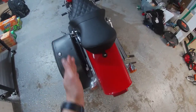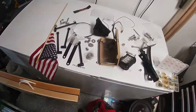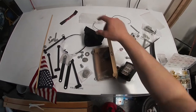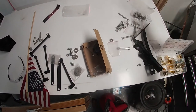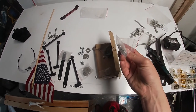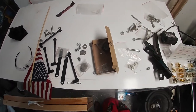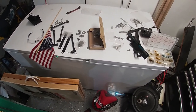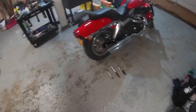But if you wind up doing both and using the smaller spacer, you have all these assortments of stuff that they send you with. But these are the sizes that I wind up using. There's the bigger one. I've tried all sorts of things trying to get this to fit the way that I want. It was a trial and error type deal, but eventually I got it to where I like it.